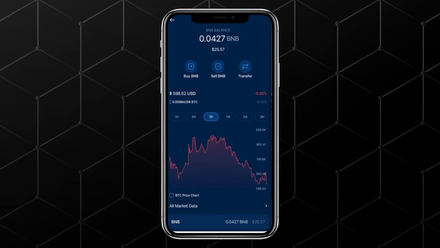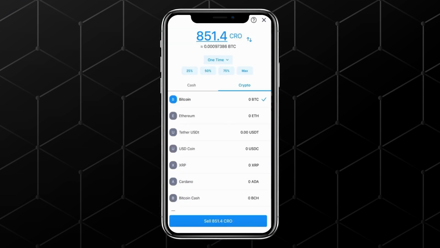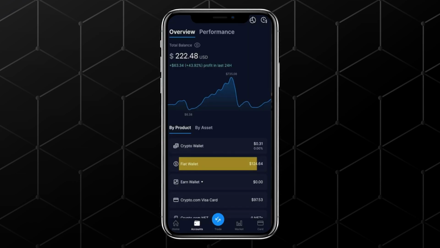With US dollars available in your exchange wallet, you can finally transfer the money to your bank. Go to the fiat or USD wallet in the app, select Withdraw, and choose your linked bank account. Enter the amount you want to transfer and confirm. The transfer may take a few business days depending on your bank and the exchange, but once it's complete, the funds will appear in your bank account.